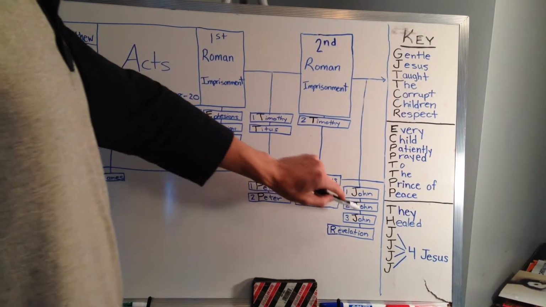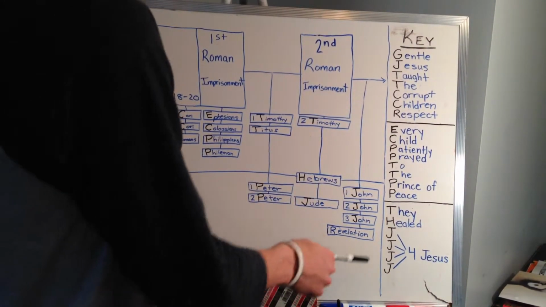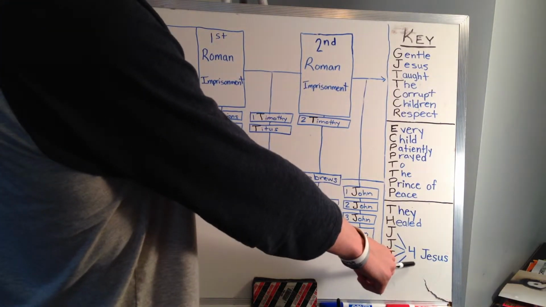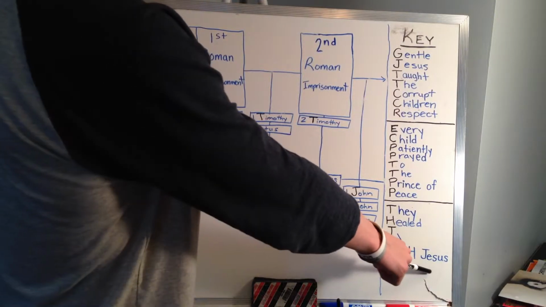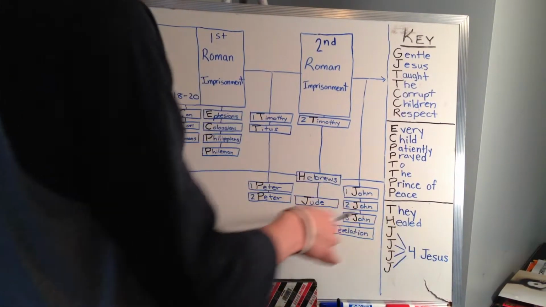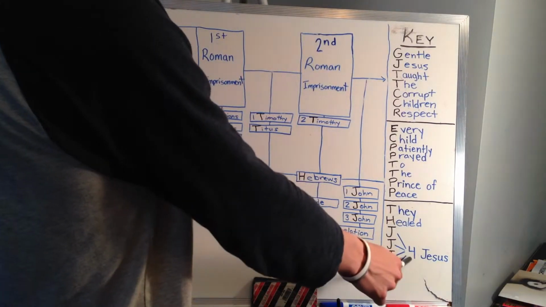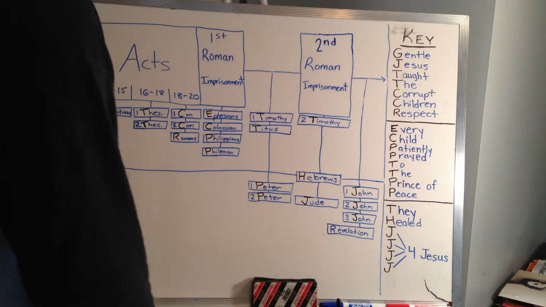And then the next one is they healed for Jesus. And instead of thinking of 4 J words in a row, I just put the word for. I figured that would be a lot easier, and it is. So just remember that for Jesus is 4 J's, represents 4 J books of the Bible in order. It's a lot easier to remember if you write the number 4 instead of the word for. So just keep that in mind, and you should be good to go.